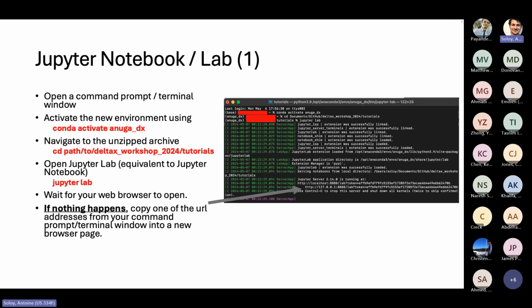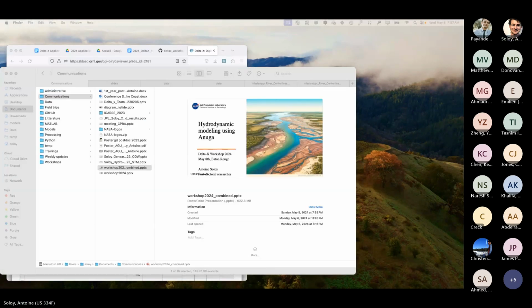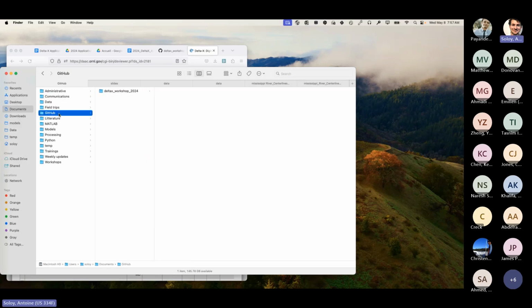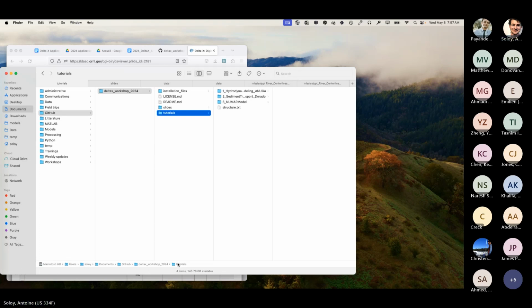So in my case, for instance, let me do that. In my case, the tutorials here, the path is shown at the bottom here. So if you're working on a Mac like me, you can just right-click on the last one and copy the path.